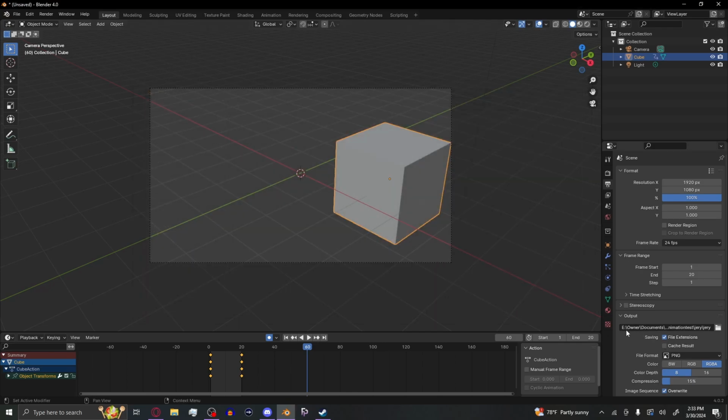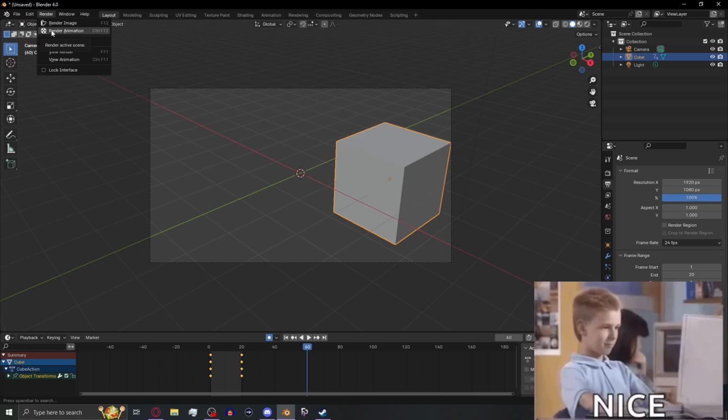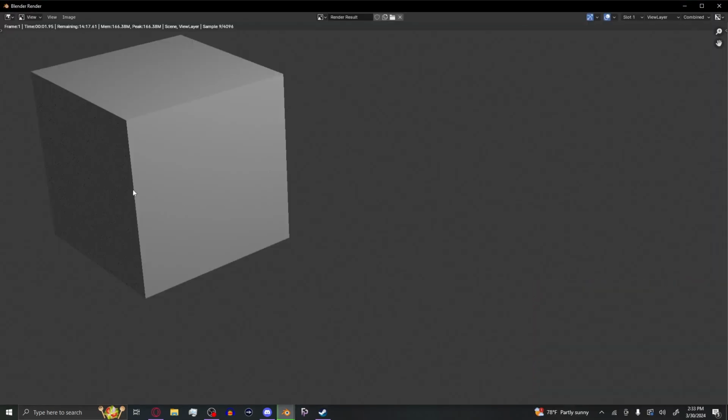So now the temperature should change into the stuff. So we're going to go up here and click renderer, and then we're going to click render animation. Since we're rendering it in cycles, it is going to take a long time, but it is going to look very beautiful at the end of the day, as the kids say. So I will be back once it is fresh out of the oven.